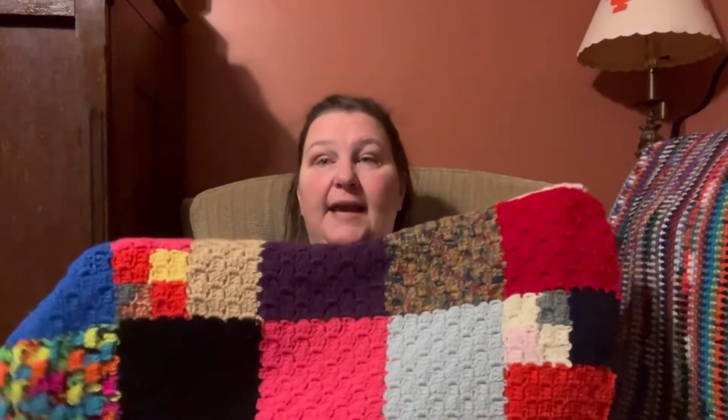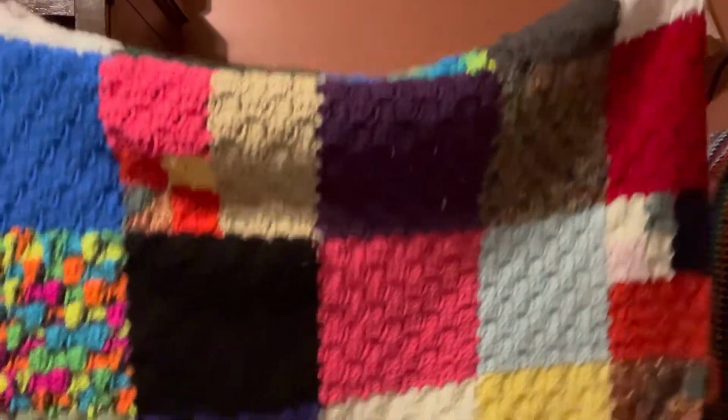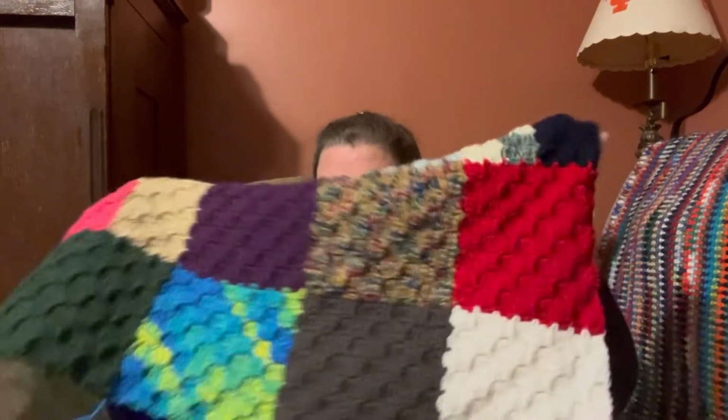But if you've never done a join-as-you-go C2C, I will leave a link to Fiber Spider, who I used when I first learned this technique. He's who I watched. So anytime I do one of these, I like to give him credit because he is the one that showed me this technique. And I hate making lots and lots of squares and then having to go back and hook them all together. I would rather join as I go. That way, when I'm done, I'm done.